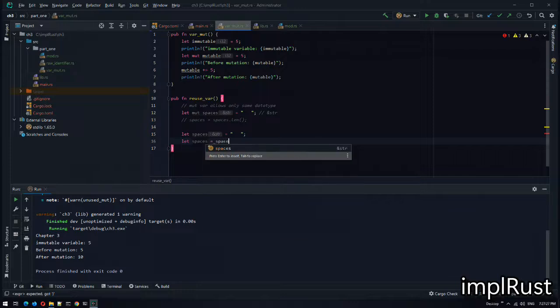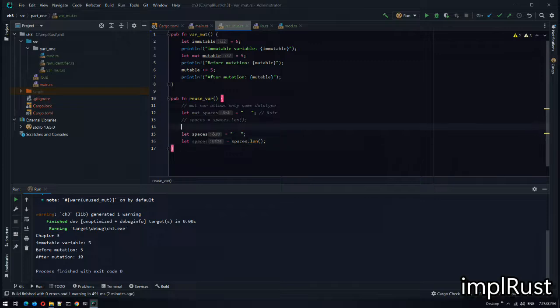We can overcome this by redeclaring variable or reusing the same variable as like in line 16 and 17.